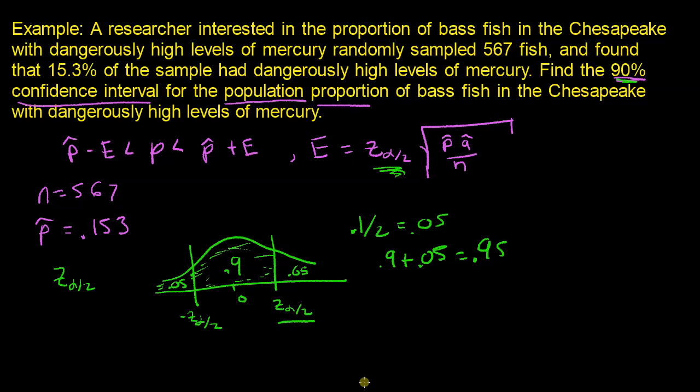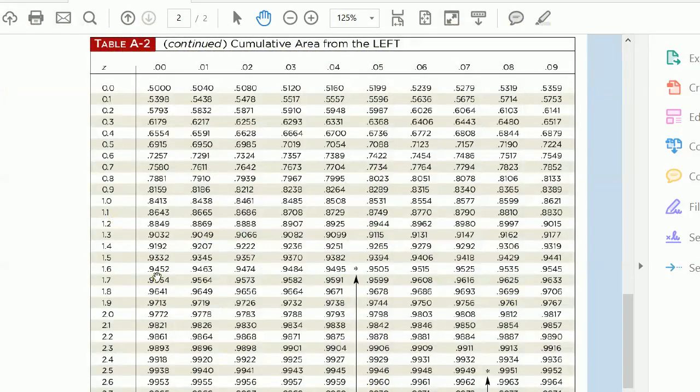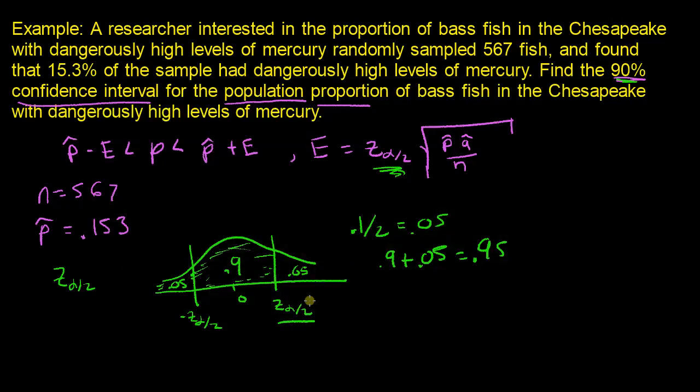All right, so let's go to our table and look for where the area behind a particular z value is 0.95. What is that z value? Okay, so we're looking in our table for 0.95. So we see it here, 0.95 is exactly between 0.9495 and 0.9505. Okay, so I'll choose the z value that's exactly between these two z values. So that's exactly between 1.64 and 1.65. So that's 1.645. All right, so there we go.